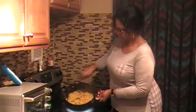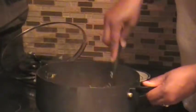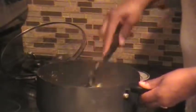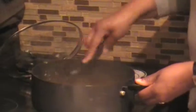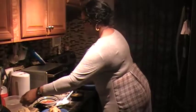You can see, the egusi is turning. You keep turning it so that it will not get burnt. That's the first step of cooking egusi. You will fry it. See how it's coming out? That's how it's coming out right now. Now meantime, you prepare all that stuff to go into it. So that's the stuff, all this goes into it. This is water, we're going to add water to it.